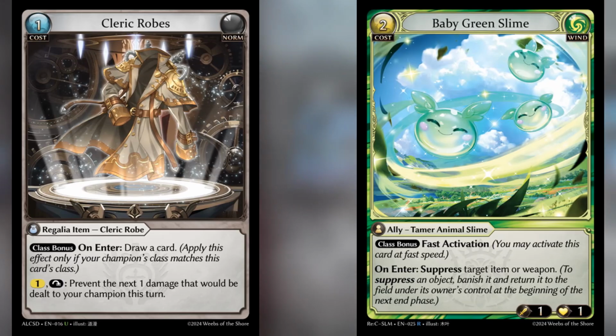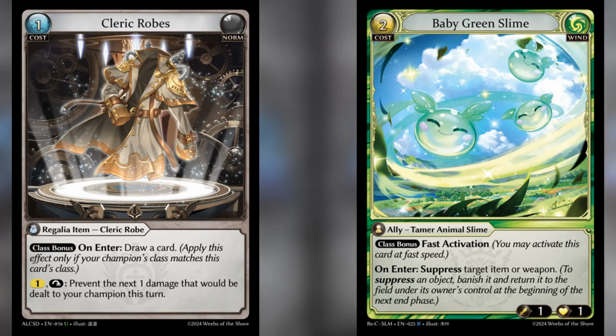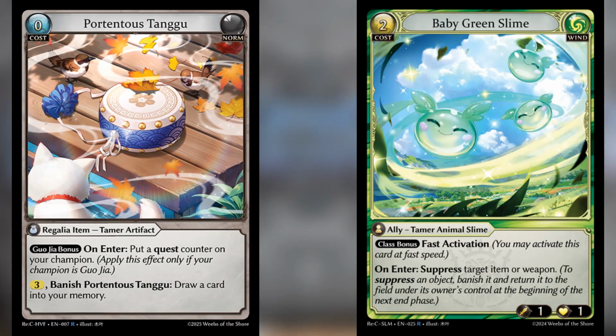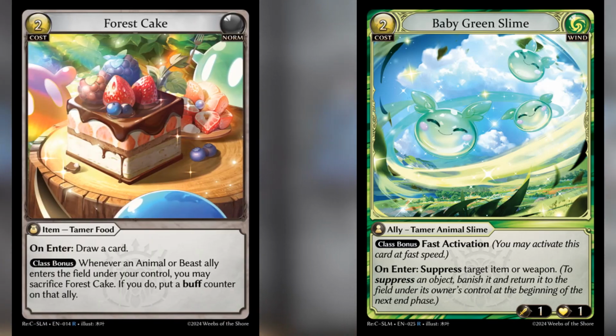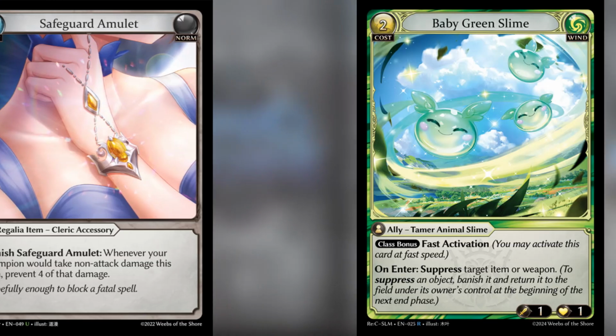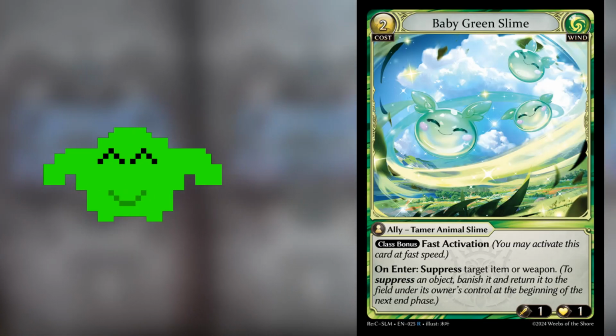Baby Green Slime can suppress material deck cards that have on-enter draw effects. That way you have a fairly consistent draw engine. Yes, there's effects other than drawing you can do too. Of course, you can always suppress non-regalia cards too. You can force opponents to use cards early and maybe even bluff. Even if you aren't a tamer, you'll find him a good, flexible ally.